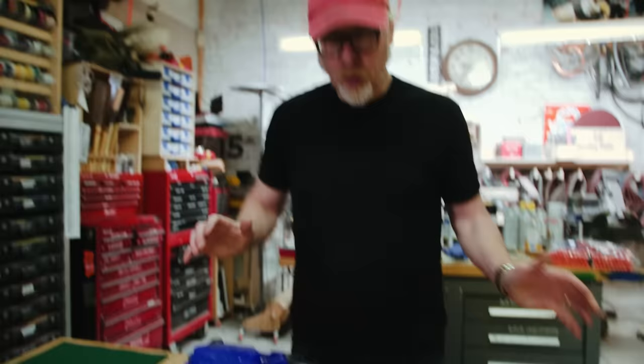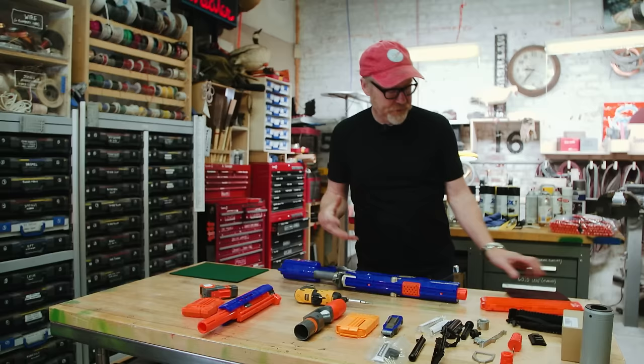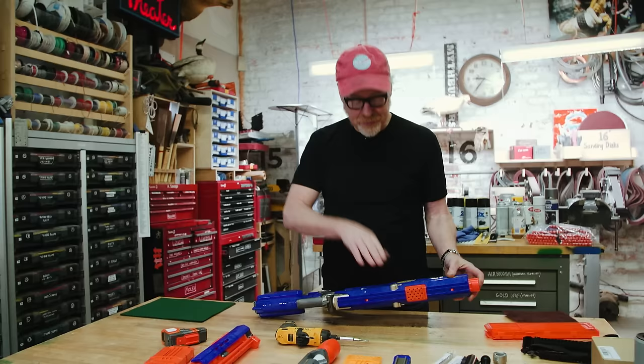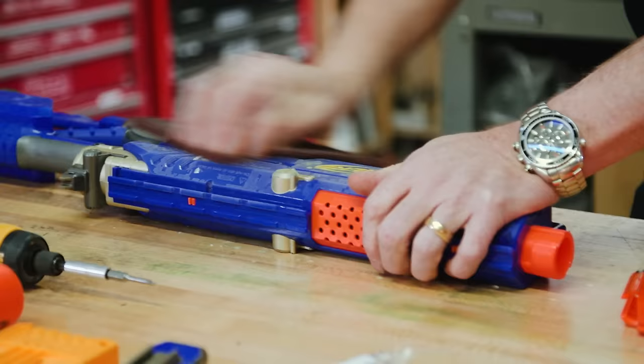So I'm gonna take it apart, but before I even do that, I'm going to tooth it up. I'm gonna be painting this. I don't want the paint to scrape off, and it's injection molded plastic. So in order to help the paint adhere to the plastic, I'm gonna hit it with some Scotch-Brite. I can't talk this morning. And this is just to make sure that the big surfaces actually grab the primer when I paint it and hold on to the paint job.